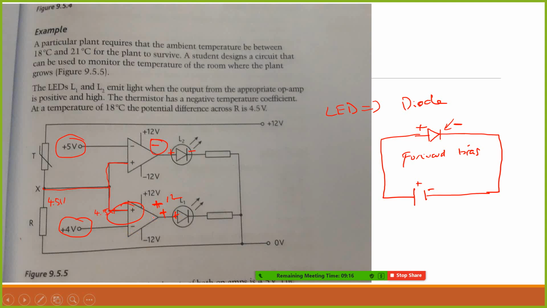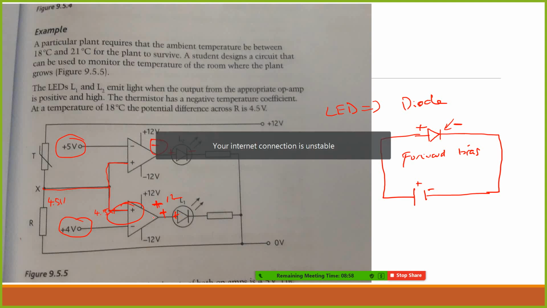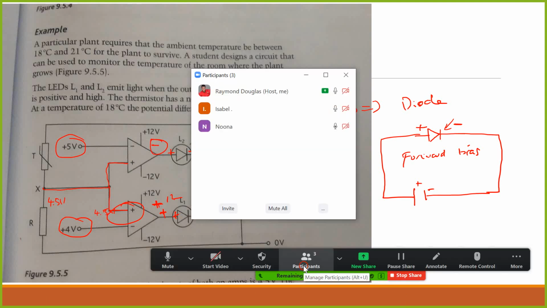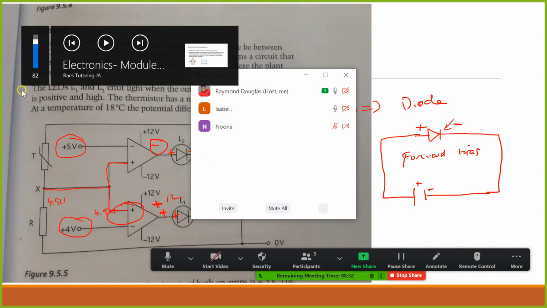Let me just stop in here and allow you guys to ensure that you are understanding. Say that again. I think you tripped out. Internet kind of went down a bit, and it came back fully when you were explaining the forward bias. Oh, you kind of got kicked off in a sense. Forward bias. Yes, no, sir, I was still on, but it was breaking up a lot for me. Isabel, if you could go over forward bias one more time. Okay, all right.